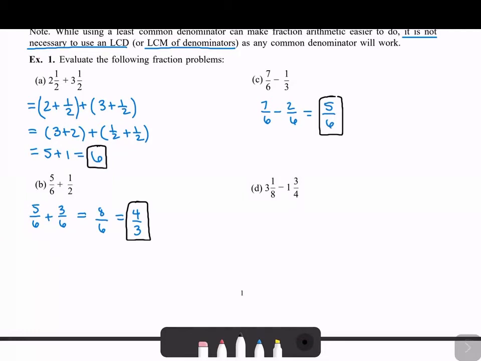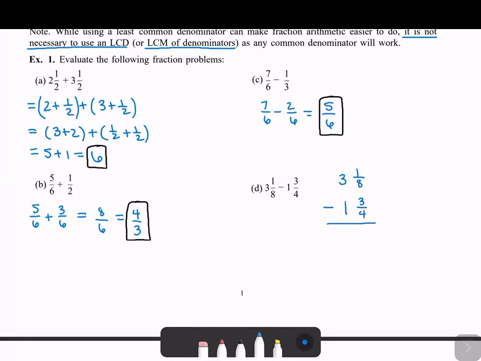And lastly, we are going to subtract these mixed numbers. So again, remember that this 1 3/4 is really written as 1 plus 3/4. So this entire thing, we can write it vertically, I think is going to be easier. So thinking back to whenever we learned how to add, subtract, multiply, and divide whole numbers, and specifically we looked at that in different bases, we can look at this 3 and 1/8 and stack it vertically on top of 1 and 3/4.